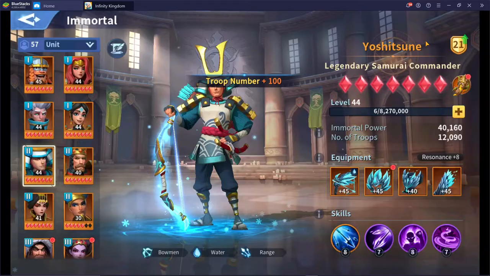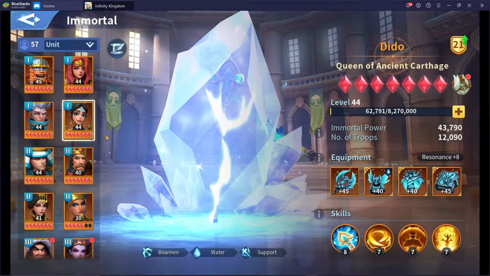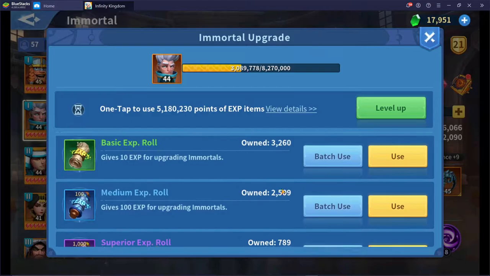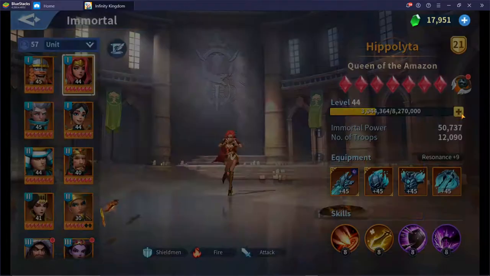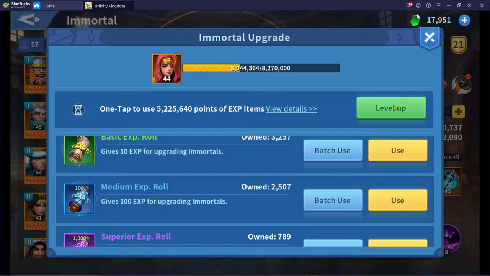And we're going to do Merlin. Always like leveling up Merlin. How am I doing here? Level up. We're going to do Hippolyta. Level up.